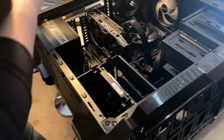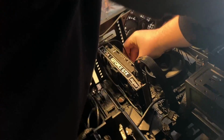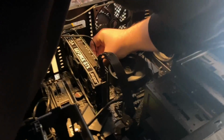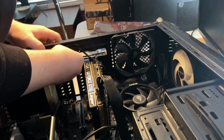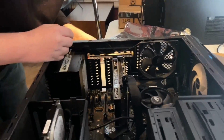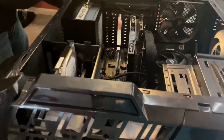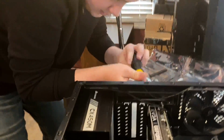All right, so now we just gotta plug this fan back in that we unplugged earlier. This goes right over top our GPU here. And get in there. All right, now just gotta put this back on like that. There we go. And now our graphics card is installed in about 5 minutes. Didn't take that long. It looks pretty good in there.